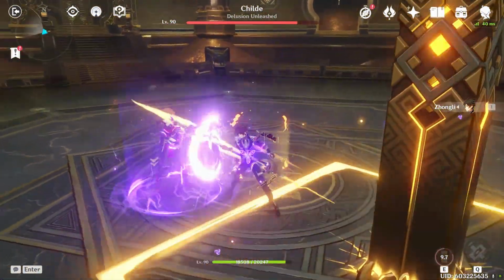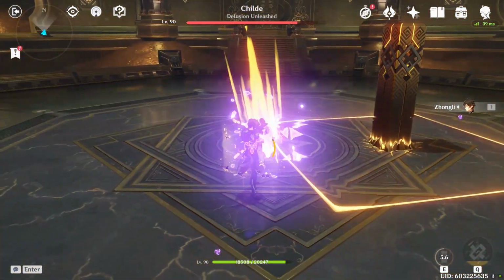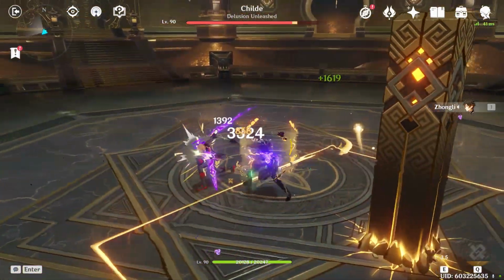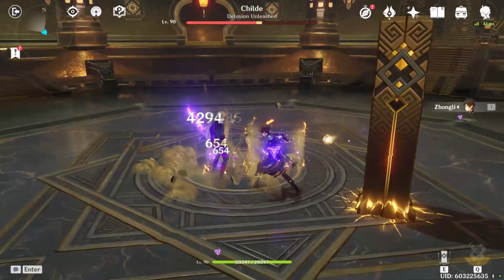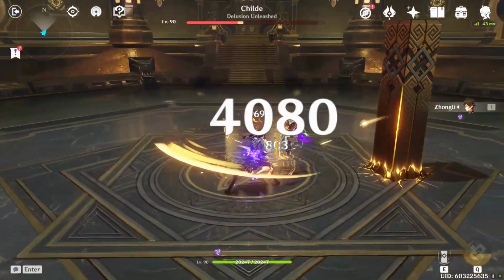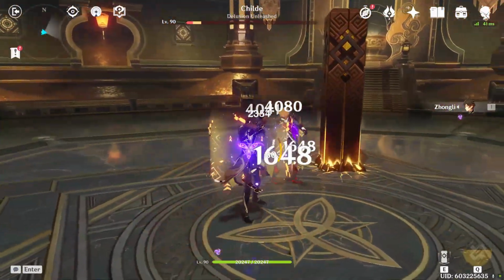Another pro that I actually forgot to mention is the reason I run Retracing Bolide is because I get that 40% normal and charge attack bonus, and it allows me to go a Geo damage cup. So that way my burst and normal attacks do a lot of damage. But if you want to run pure physical damage, like this is doing great. We're absolutely shredding through this guy. Whoops, I don't know why I went over there.